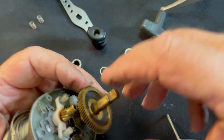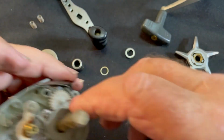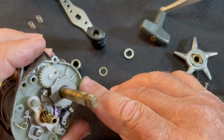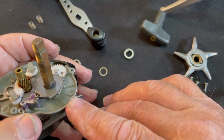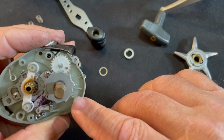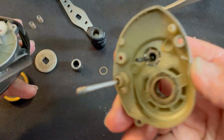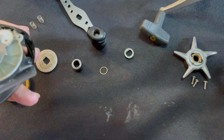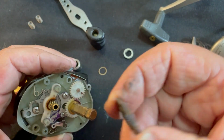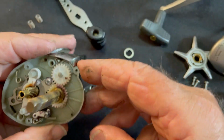There we go. There's our bell washer. It's not very belled, but okay. Okay, there's our click ratchet. Normally, these old reels like this, with this click ratchet, have got an anti-reverse claw, and this one doesn't have one because the anti-reverse is built into the case. It's an instant anti-reverse. But they're still using the same piece that they would have used with one that had it.